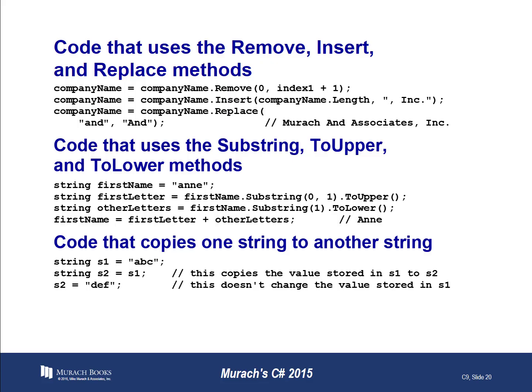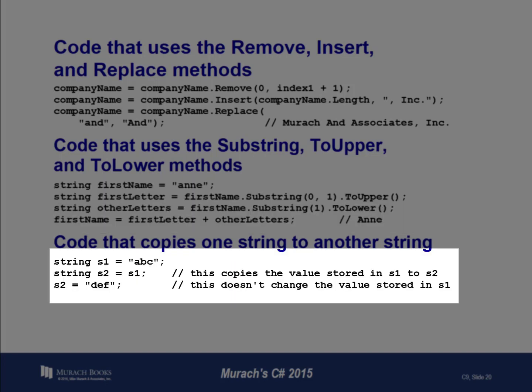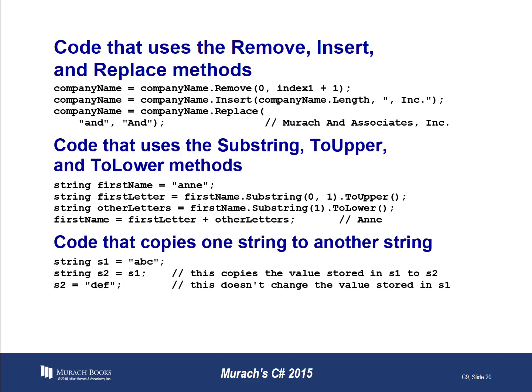Here's some examples of how you can remove specific parts of a string or insert specific parts to a string. Also some examples of how you can replace the lowercase and with a capital A and D. You can see how you could convert names to upper and lowercase. In this case, they take the name Anne and they capitalize its first letter, and then they lowercase the remaining letters and then rebuild the first name. You can also obviously copy from one string to another fairly easily. And unlike other arrays, when you copy a value from one string to another, they are not linked to each other. There's no reference. So if you change the value in one, it doesn't change the value in the other.